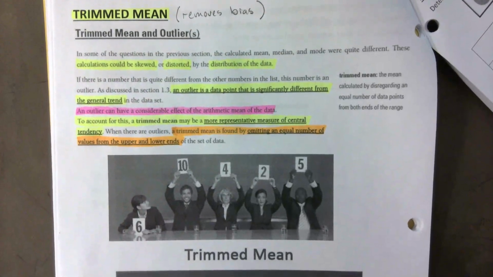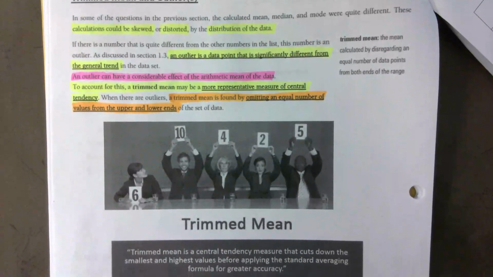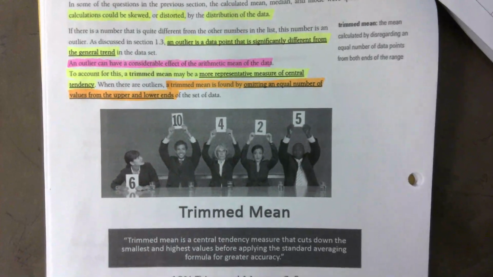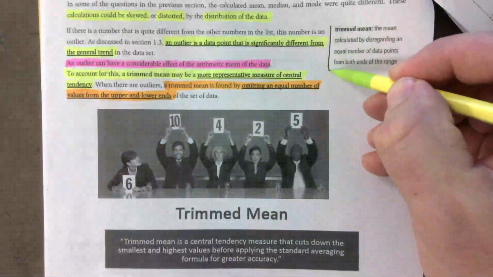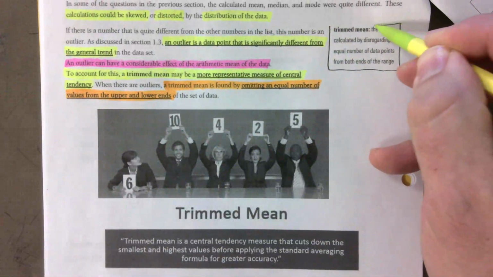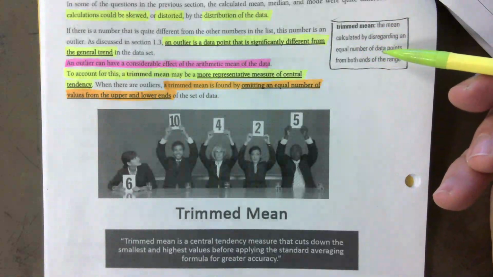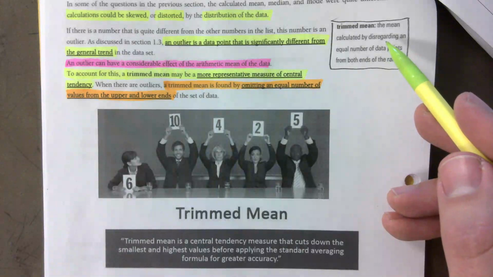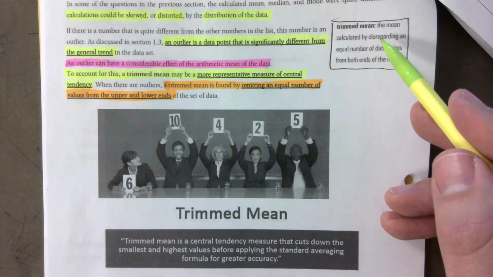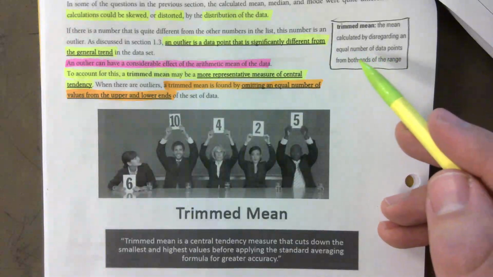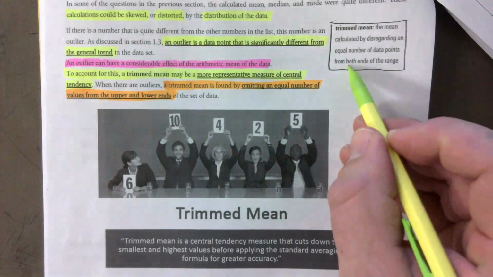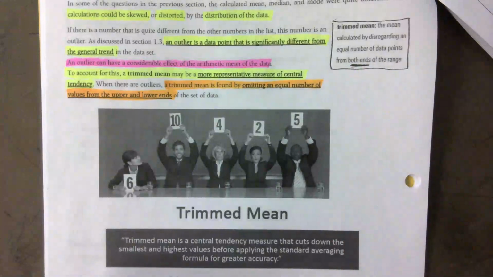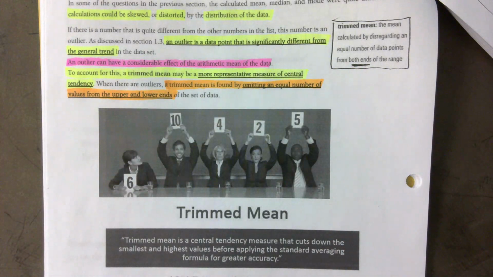And if you were listening towards the end of yesterday, I kind of alluded to this already. Oh, you want to box this in one? This is, again, trimmed mean right here. Short and sweet, a definition of it again. Calculated by omitting an equal number of data points on both ends. You got to make sure you take off from both ends, or else it's not trimmed mean.